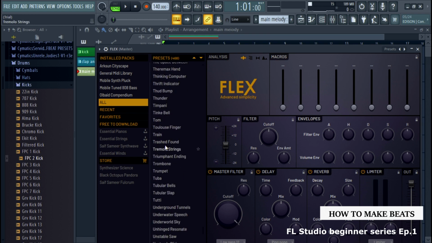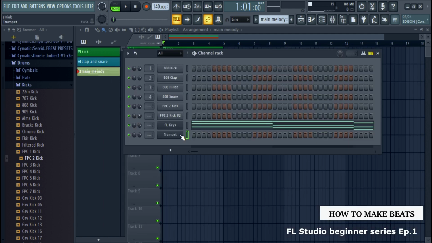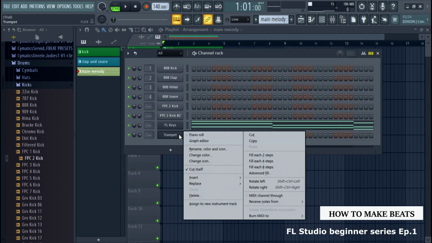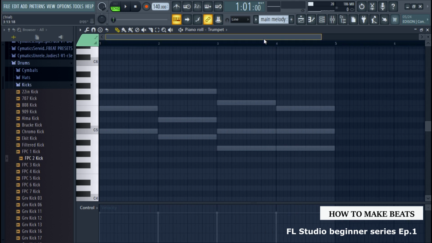Anything that sounds good for you, use it. Maybe a trumpet. So let's draw down the basic trumpet chords. So right click, open piano roll. You can see here there are ghost notes enabled. So let's use that to make up our melody. So let's just use these chords.